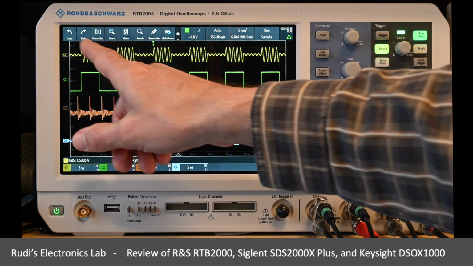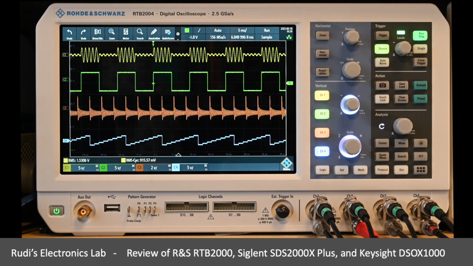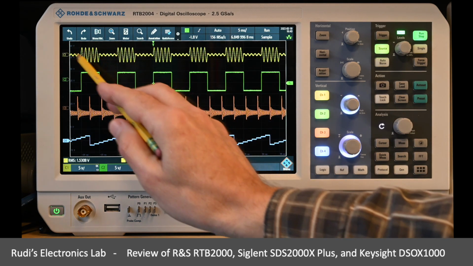So what is that? I would say it's over here. It's what we see all the way left on the waveform. And actually, I don't think that's a strange thought, because that's exactly the way this same function has been implemented on the SDS by Siglent. So I expect it to pick up this value over here.